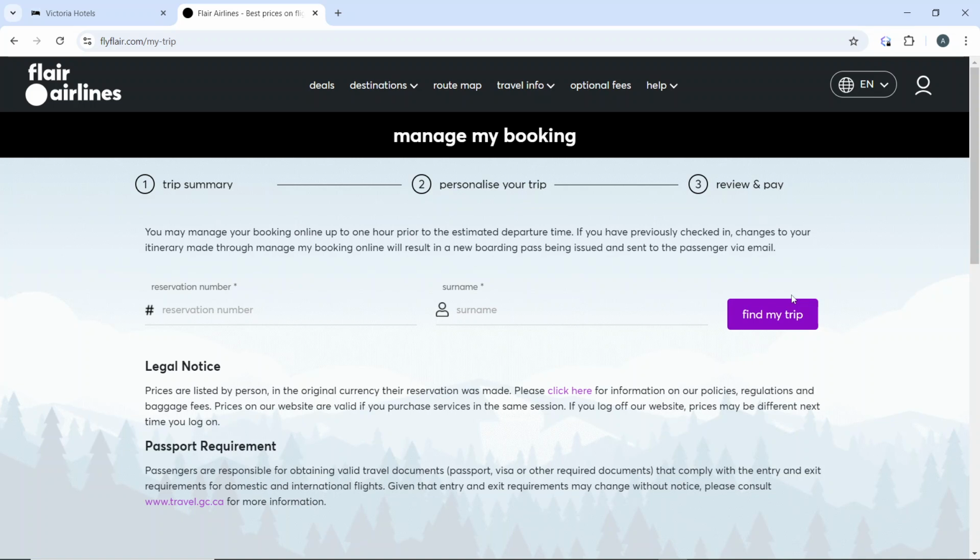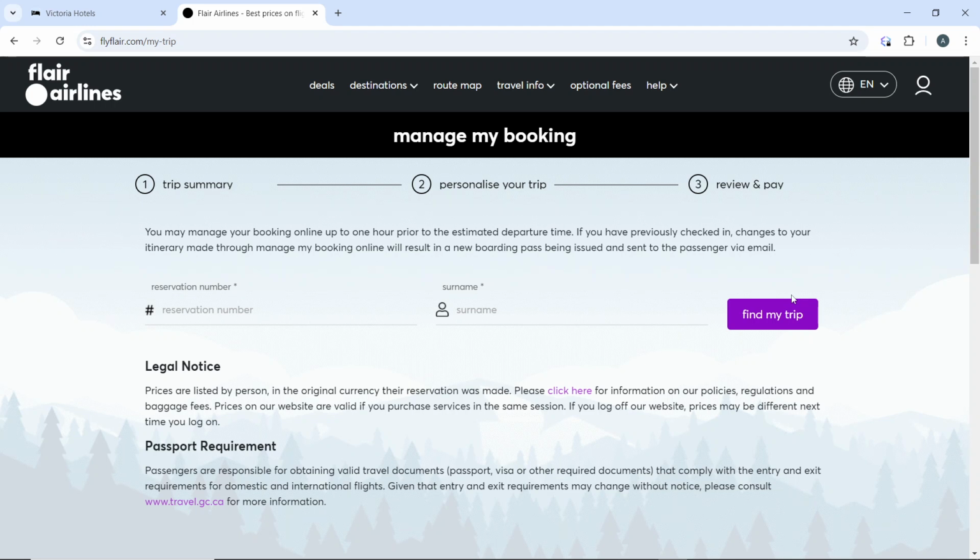Now, once you do that, a new window will open showing different baggage options such as carry-on bag, checked bag, oversized or special baggage. Now, choose the type and number of bags you wish to add by selecting the corresponding option. After selecting your baggage options, the system will display the total baggage fees. Review the cost and ensure the correct baggage options are selected.